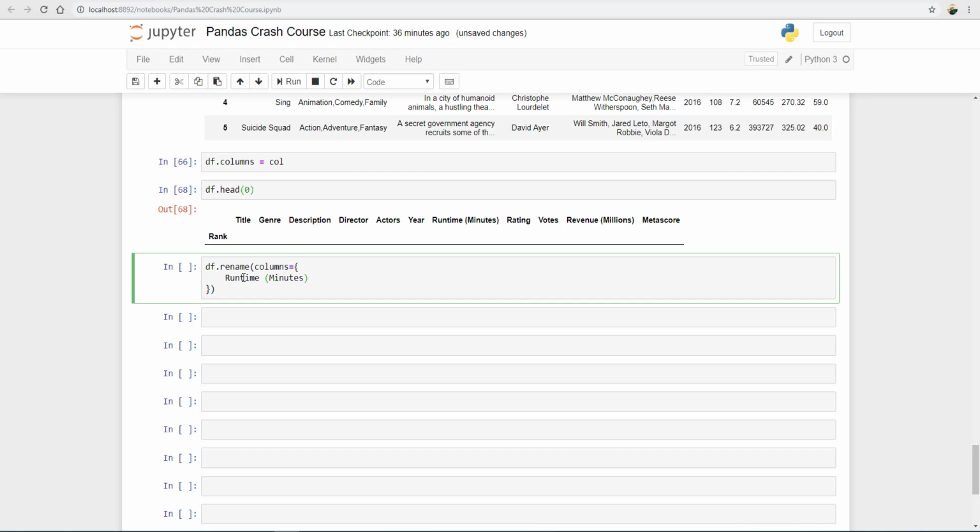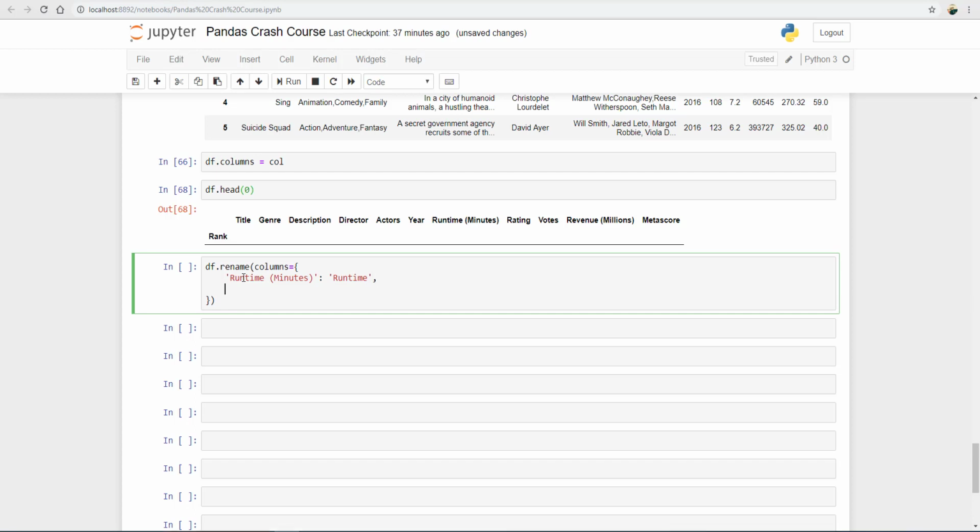Of course I need to place it into a single column, and then we are going to change it to just runtime. Then another key which I am going to change here, that was revenue, which was written in millions.